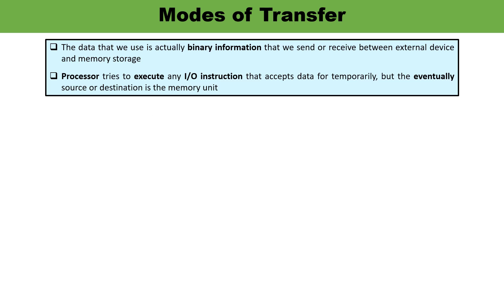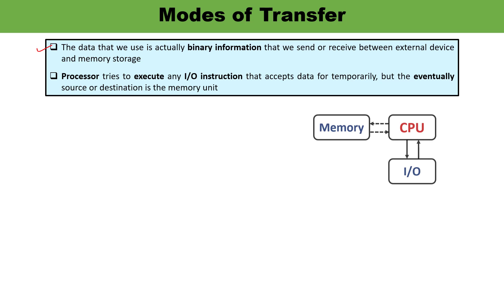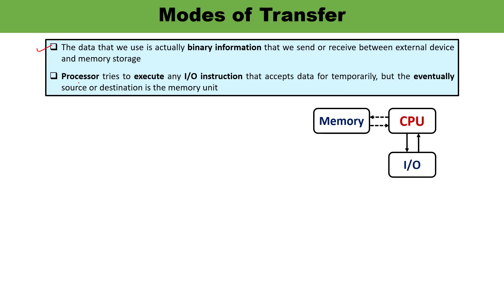As you are aware, machines or computer systems deal with binary information, and the binary information received from any external device is stored in the memory itself. So each and every piece of information transferred from any external device is stored in memory in binary form. The information transferred from the CPU to the external device originates from the memory unit — meaning the memory unit is always the source and target.